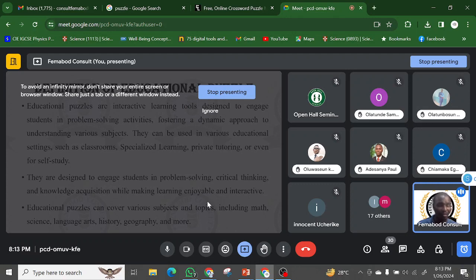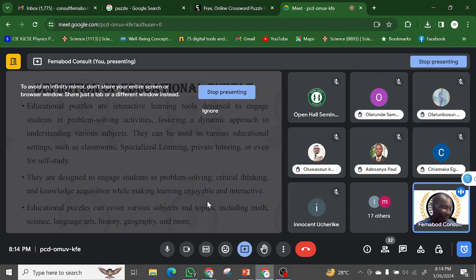Of course, there are a lot of alternative ways we engage students, but I realize that anytime I use this puzzle, the interest level is different compared to many other tasks, especially writing tasks that we might give the students. Yes, I have met quite a number of teachers that are using this tool, and I realize that they are actually getting the students engaged very well.